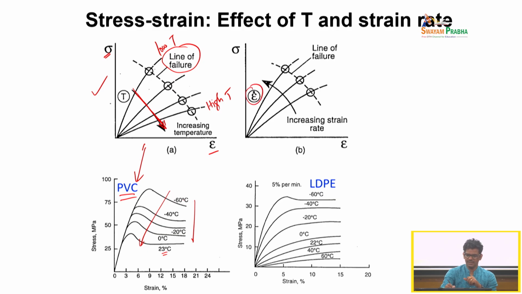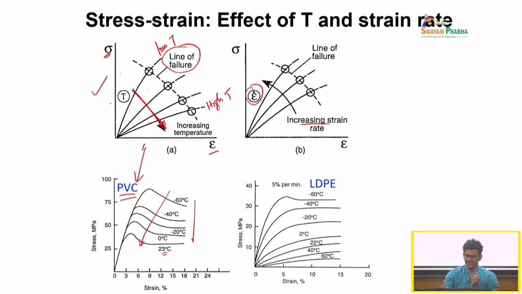And here another parameter, which is called strain rate, the rate at which you pull, is also changed. So here also you can see that when you increase the strain rate, you basically go to a shorter and shorter elongation at break. Okay, so the temperature is important, the material is important, and the rate at which you are straining is also important.